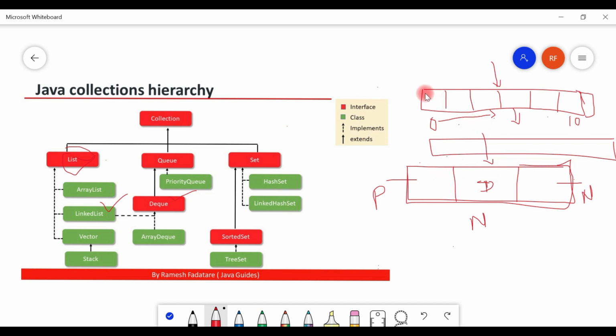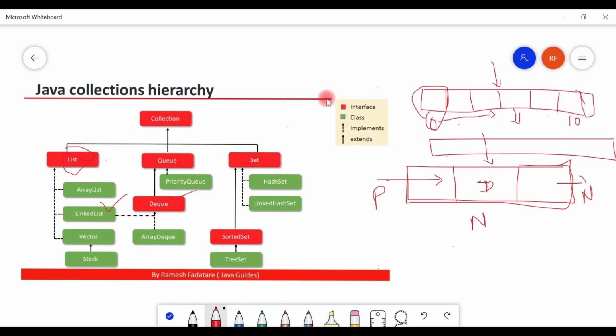So look here, ArrayList basically requires memory to store the element and its index, and in the case of LinkedList it takes a little bit more memory to store pointers, that is next and previous pointers, apart from data. All right, so this proves that LinkedList consumes a little bit more memory than ArrayList. All right, so these are the few key differences.